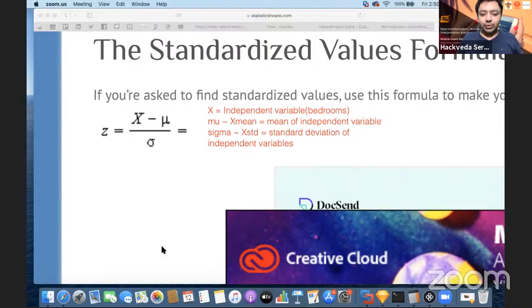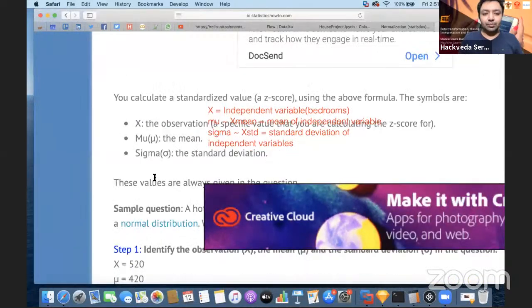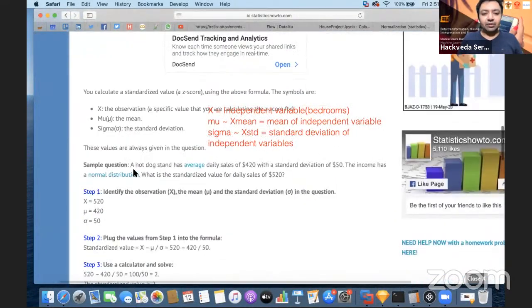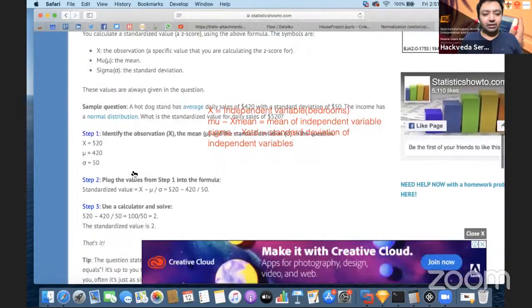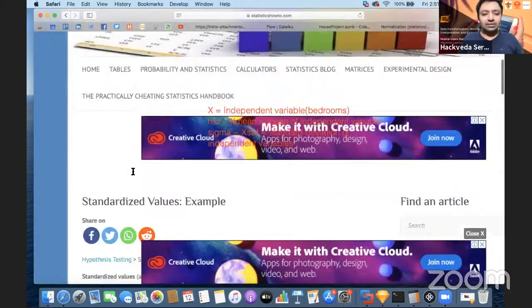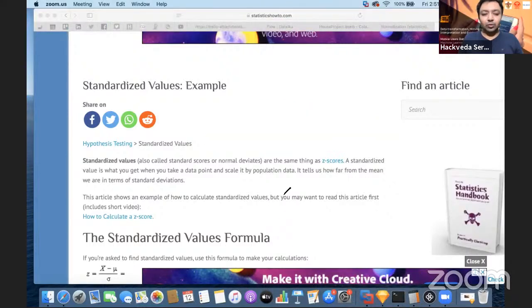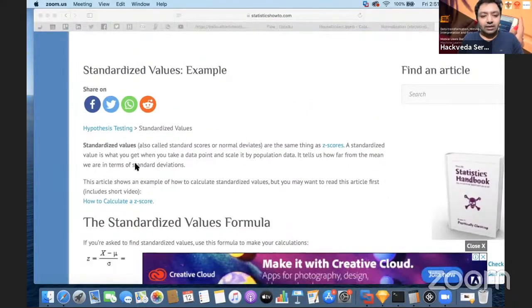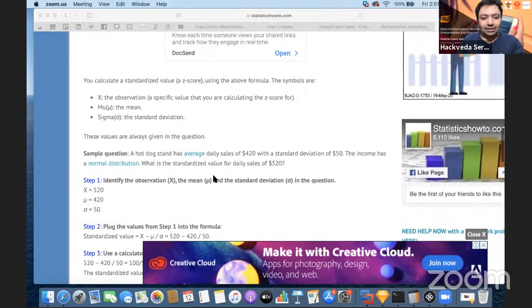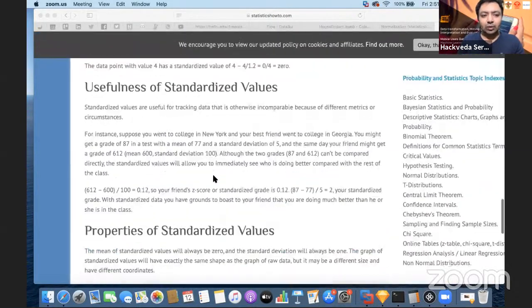Now what next are we going to do? Let us quickly calculate it so that you get to know how we actually calculate all that. For calculation, here they have also explained x will be the observation, mu will be the mean, sigma will be the standard deviation, which I have already defined, and they have defined some good equations. You can read about it. What is standardization? If you want to read the definition, you can read it from here. The definition clarifies what exactly has to be done. They have explained very clearly what standardization is and how it has to be used.